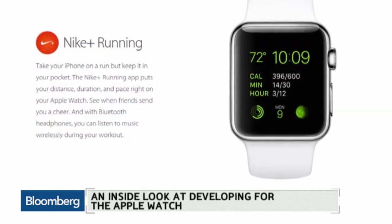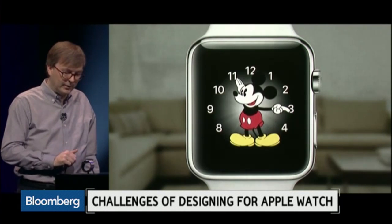What do you think other developers have done on the watch now that everyone's showing off their wares — anything that looks clever to you? That's a good question. I think we saw Uber do some really nice things with the watch — simply raising your wrist and being able to call an Uber right there and then, I think that's pretty nice. I think everyone's still figuring out what exactly they want to do. The first versions of applications will be interesting, but I think it's going to be an iterative process.